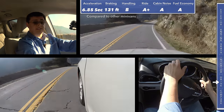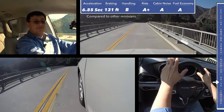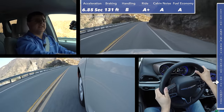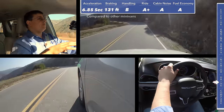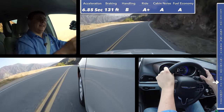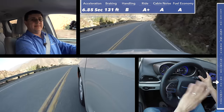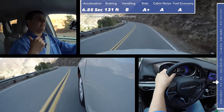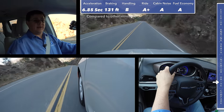The bottom line with the Pacifica out on the road is that this is one of the best minivans to drive. The acceleration and braking scores are very similar to the average family sedan in America, but you can seat nearly twice as many people in the back. The Pacifica's handling prowess is not really going to set anybody's heart on fire, but neither is the average three-row crossover. Although minivans are more practical than the average three-row crossover and honestly just about as pleasing to drive, even I have to admit that the image that comes to mind when I think about minivan is that 1988 Plymouth Voyager my parents bought — my mom driving, my brother and I fighting in the backseat, and our family dog getting carsick and barfing in my mom's very large 1980s purse sitting right there between the front seats.